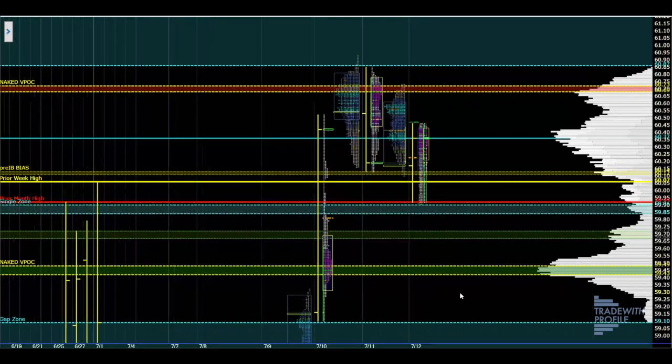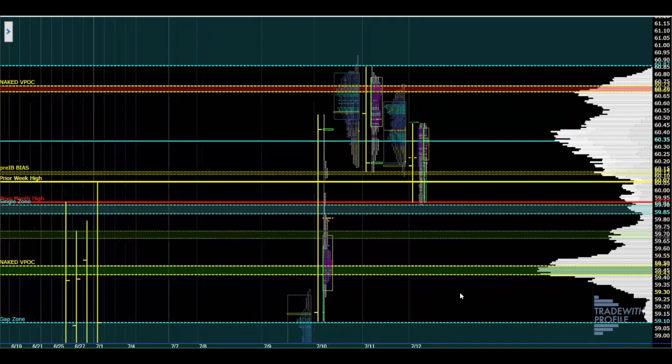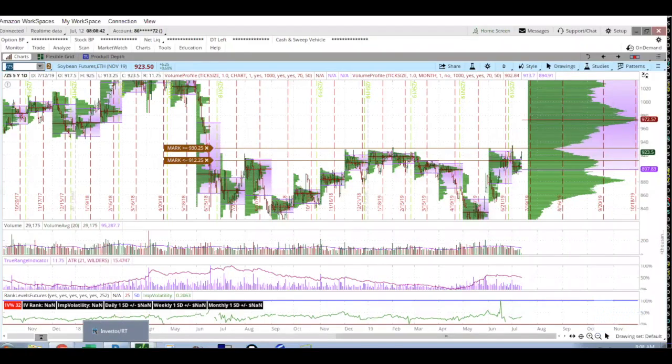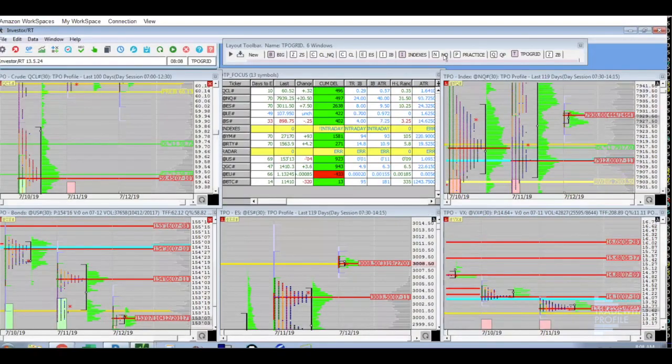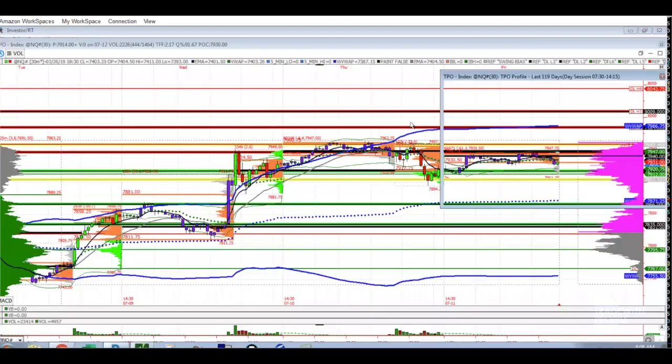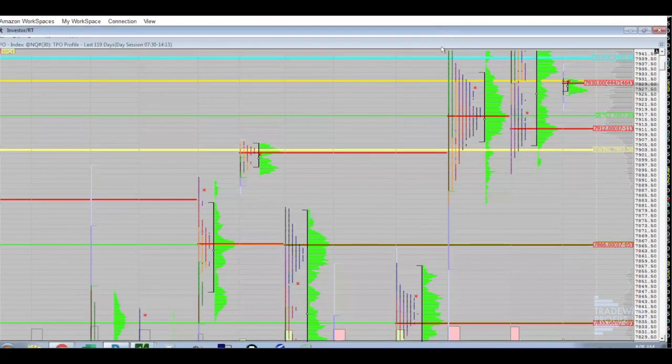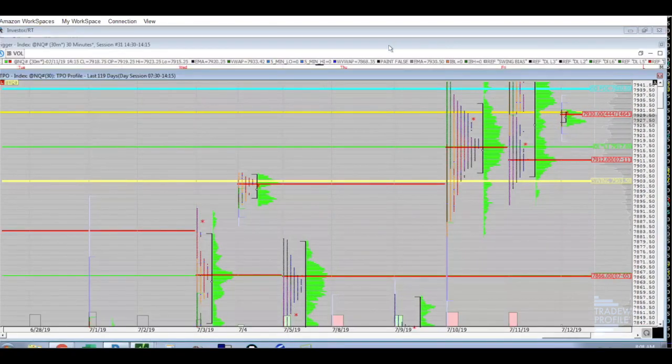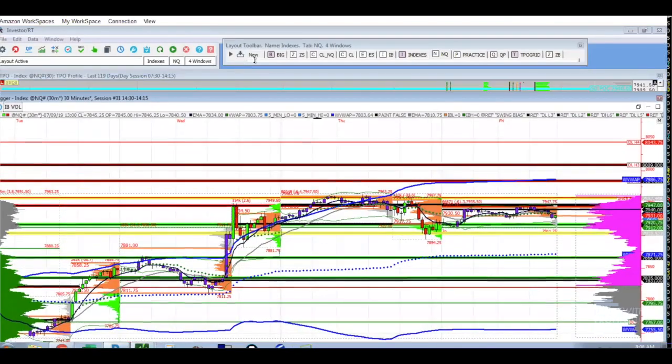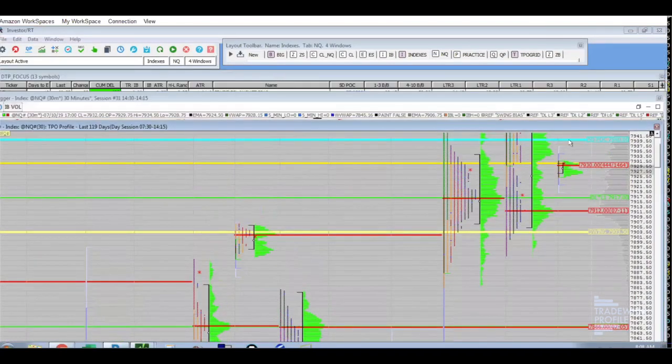So that's a little bit about the Fed. There was some question about market profile versus volume profile. Other than that, it is Friday. It's summer trading. When we talk about summer trading, let me pull up what we mean by that in a way that we can see this. Is that the right chart here? Hang on a second.